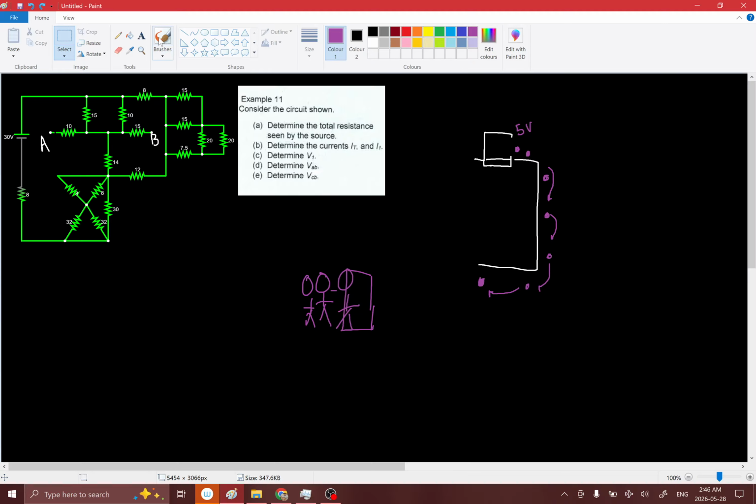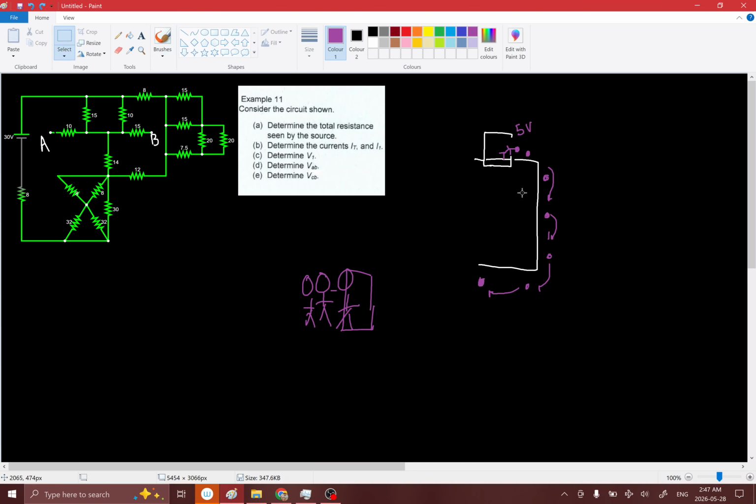So if he has nowhere to go, well, he's just going to stay there, and the current is going to stop. The current is the flow of electrons, right? There's going to be no flow. So eventually the treadmill is not going to have anybody on it. And well, it might still have this electron on it being pushed forward, but there's nowhere for the electrons to go. So there's no current.